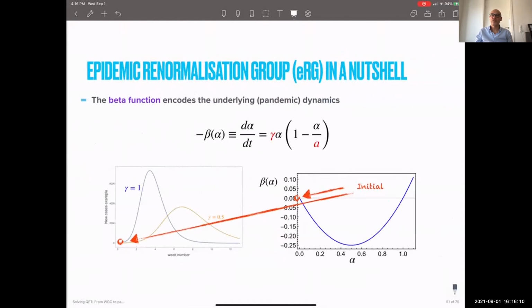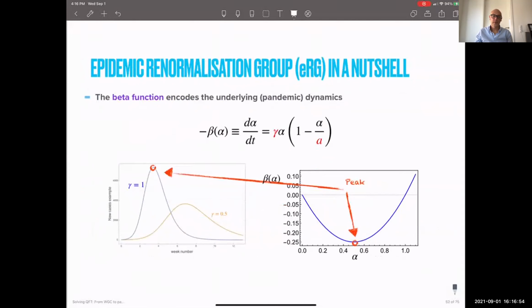Now, let me look at the solution of this. You immediately see that gamma is measuring inverse weeks, in this case. On the right-hand side, you have the beta function, right? The origin of the beta function is the origin of your pandemic. And then different gamma for fixed A tells you how rapidly this is going to start. If you have ever heard about the flattening of the curve, gamma was taking care of the flattening of the curve. So there's a very simple interpretation of flattening the curve in terms of this parameter here.